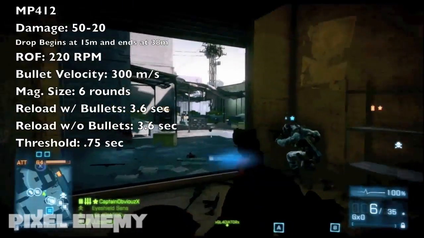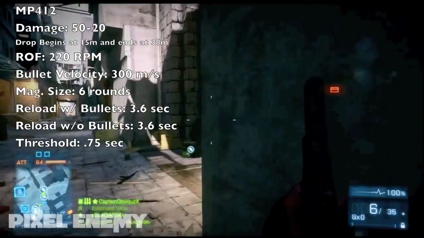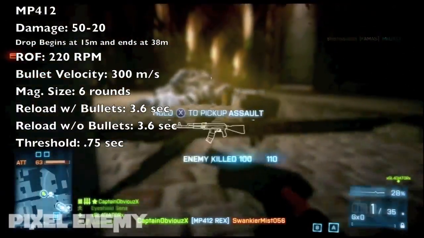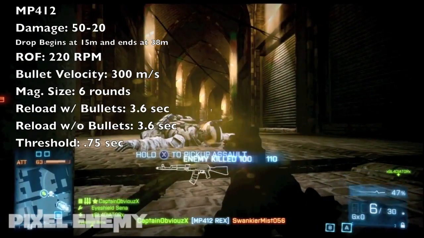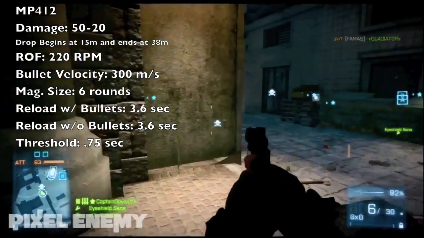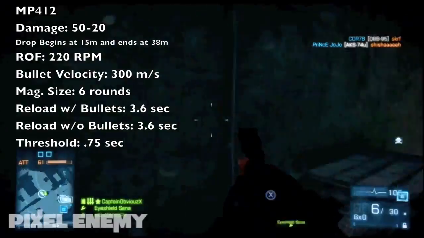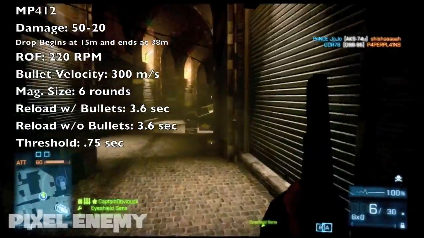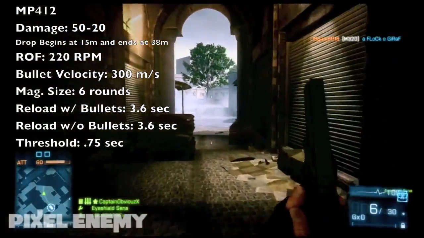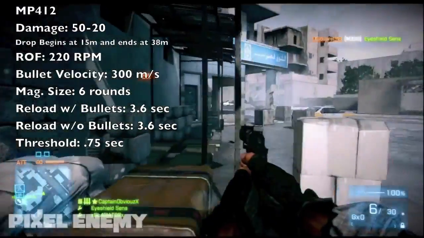Your reload with bullets is 3.6, and your reload without bullets is 3.6 seconds. Now, the reason for this is because you have to take all the bullets out of the gun and put them all back in no matter how many bullets you have left from the chamber. So that's why it's exactly the same time. Your threshold is still 0.75 seconds. I don't know how this is true, but this is what the numbers say in the game. So the MP412 is the superior, in my opinion, pistol. You still need a 2-shot kill with it. Same with the 44 Magnum. So if you want to use a revolver, I recommend the MP412, and I'll explain why after we go over the 44 Magnum.